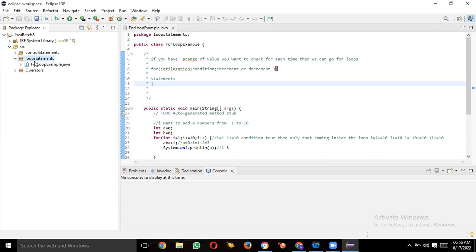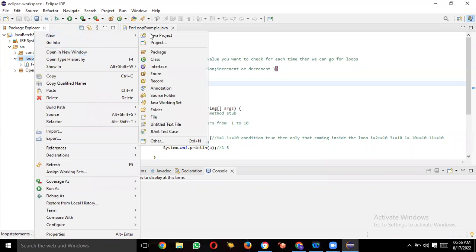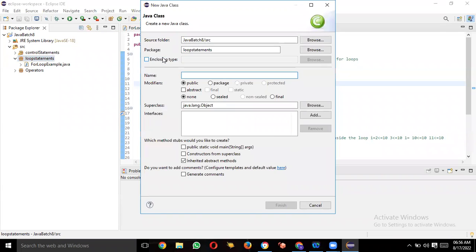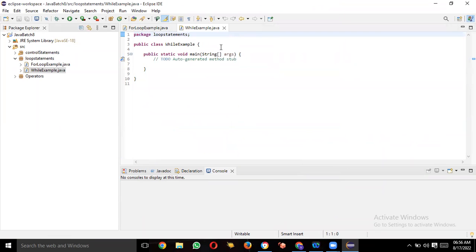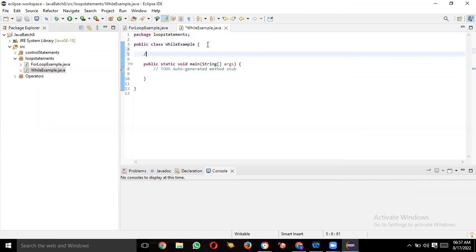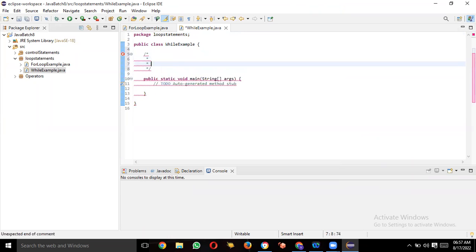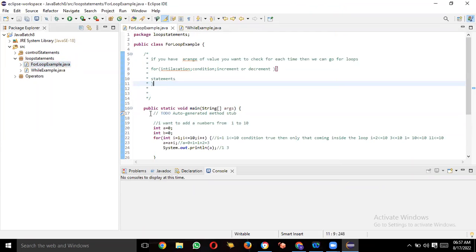So for loop is clear, right? Now we can see about while loop. The syntax for while loop is, if you don't know how many times we need to iterate, for suppose if we are just mentioning i less than 10, right?